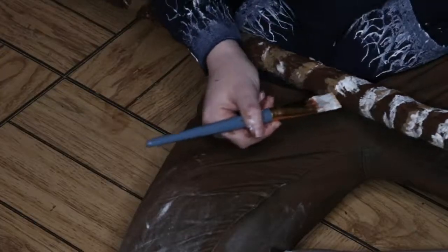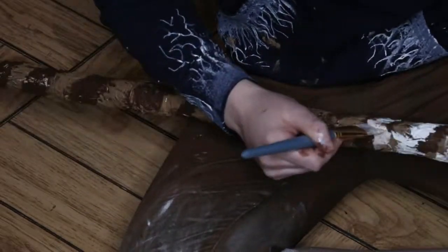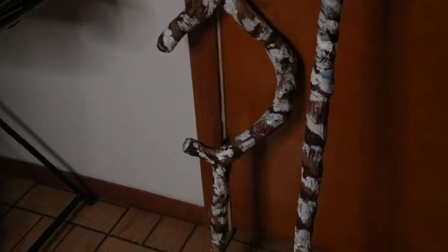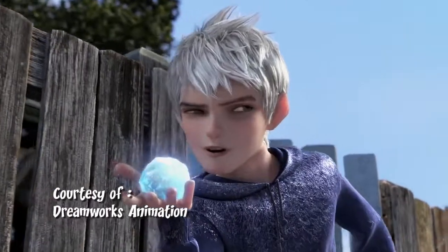Lastly, I'm going to be taking white paint, and instead of brushing it on like I did the last 2 colors, I'm going to be using a stippling motion so it looks more frosty. Then after all that, let it sit and dry. Next, I'm going to cover how to create Jack's hoodie.